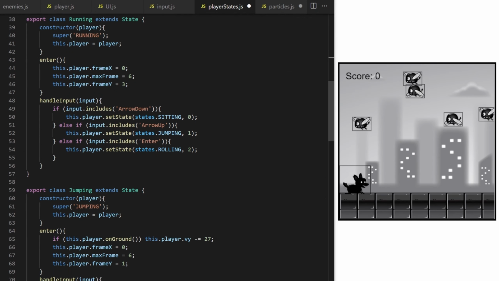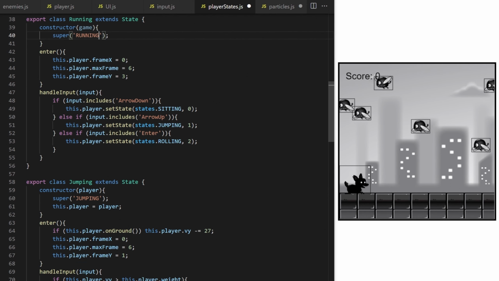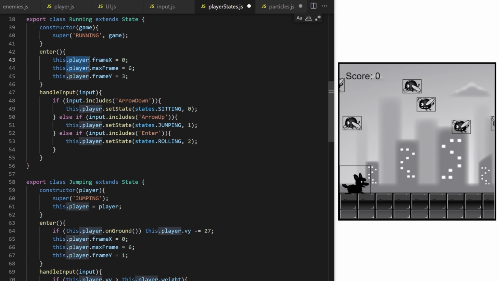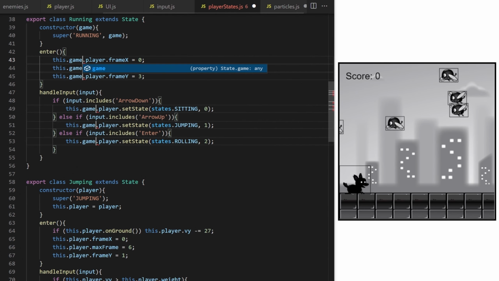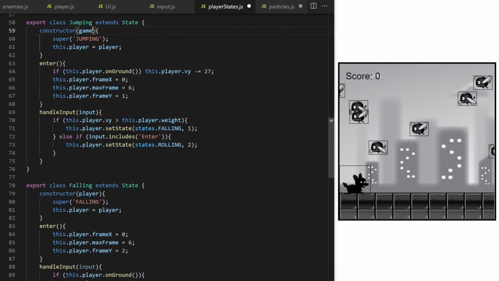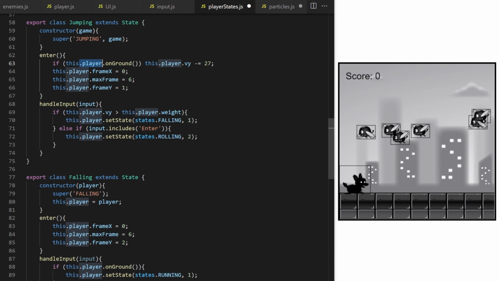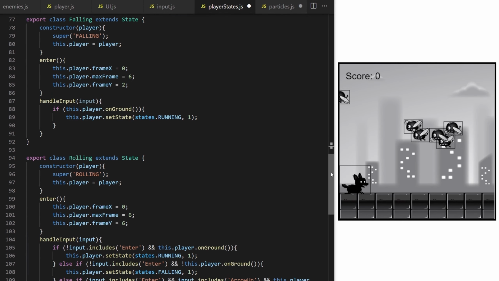I do the same in the running class. I pass it game, I remove this player line, and I pass game as the second argument to the superclass constructor. Then I select 1, 2, 3, 4, 5, 6, and I need this.game.player here in all these places. I do the same in jumping class, refactoring. Sorry, I should have planned this part better, we are almost done. I replace all 9 occurrences of this.player here with this.game.player. Falling class doesn't have much code, so this one is easy.